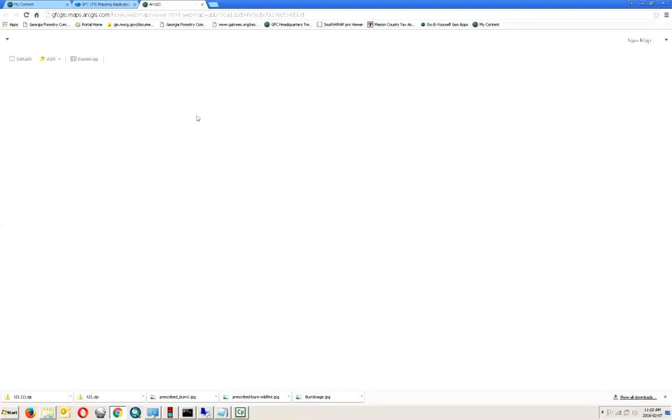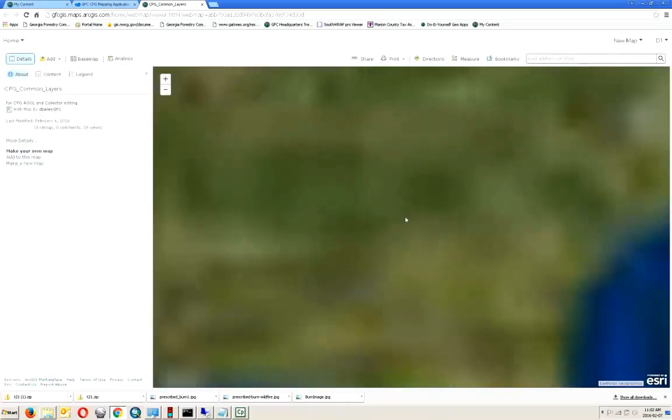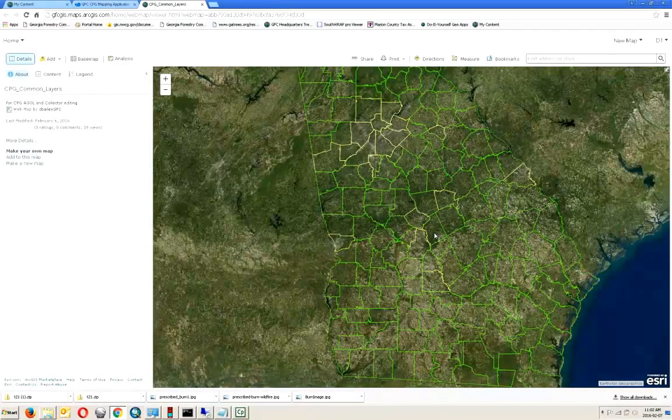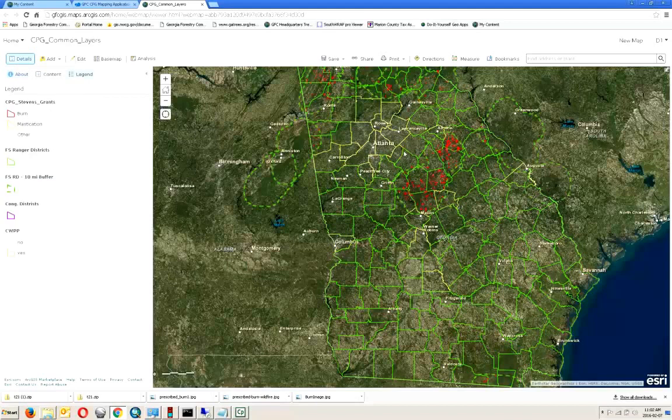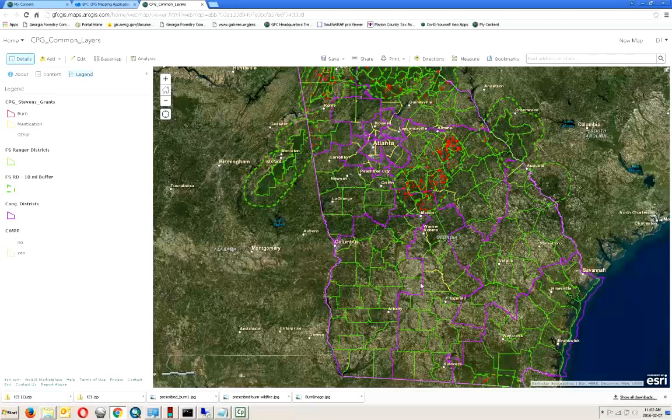So I've used that link, and this opens up the map that the original CPG application that's on our ARC server is based on. This is in ArcGIS Online, but the application is based on this web map.